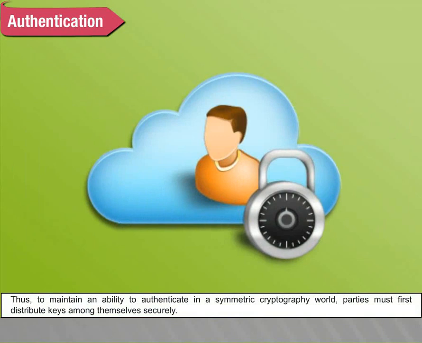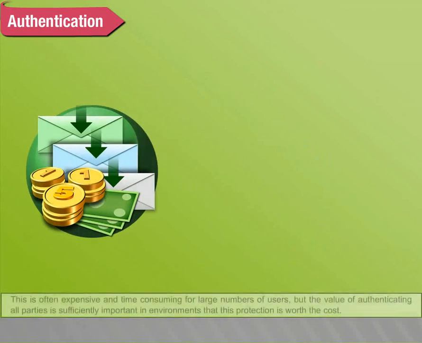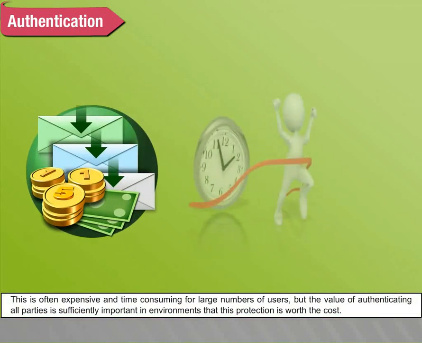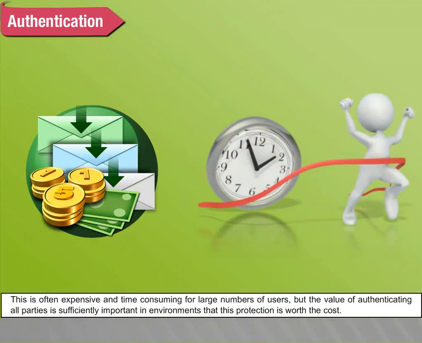Thus, to maintain an ability to authenticate in a symmetric cryptography world, parties must first distribute keys among themselves securely. This is often expensive and time-consuming for a large number of users, but the value of authenticating all parties is sufficiently important in environments that this protection is worth the cost.